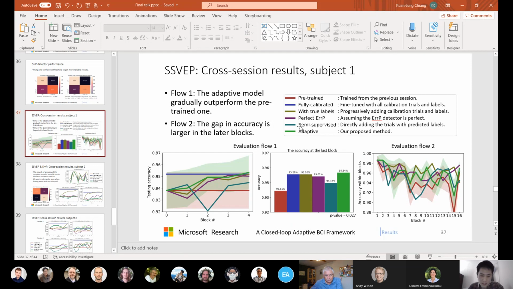With this ErrP response, you can add some trials that your model is originally not so sure about the correctness of the label.